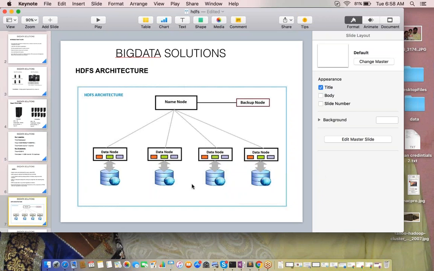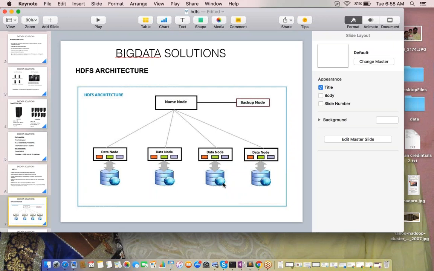Let's talk about the architecture. You don't worry about these symbols. The third layer is just representing that your data nodes are capable enough to store some data. It does not connect to anything else. Ideally it's just representing that the nodes are capable enough to store the data and process the data. That is the idea behind these four database symbols.